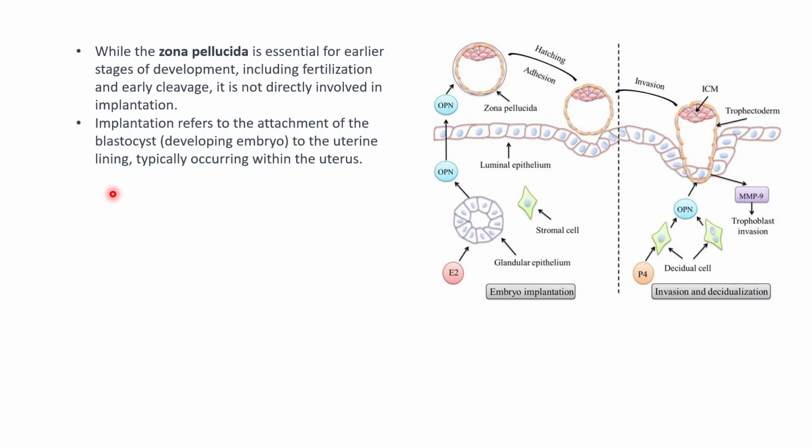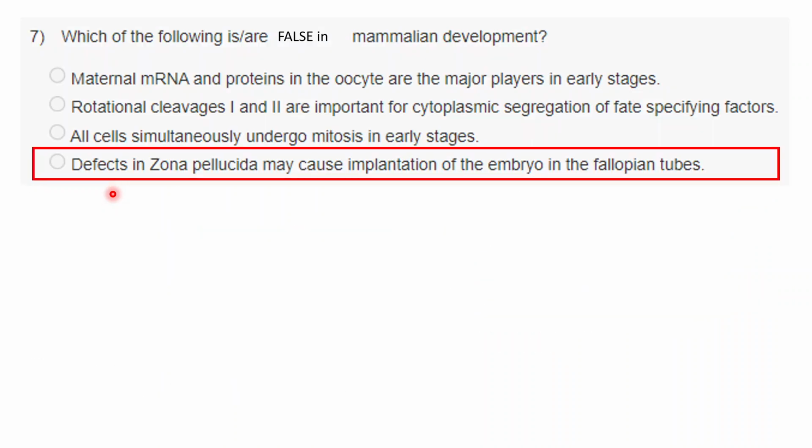Okay. Yeah, I need to have a look at it. Then you might be right. Then this is also a true statement. I was thinking the other way around, that if there is a defect in the zona pellucida which does not let it break down, it is always there over the fertilized embryo.